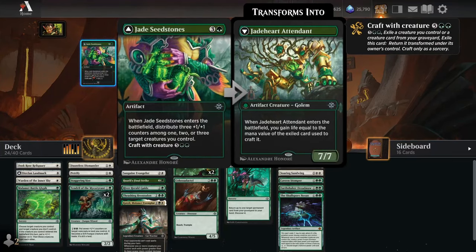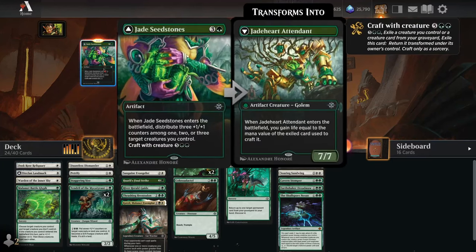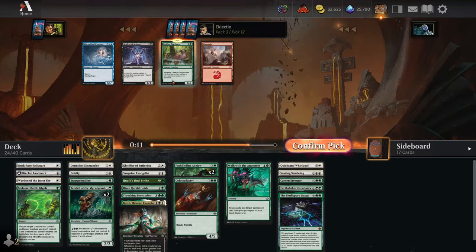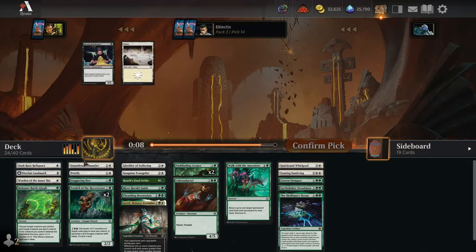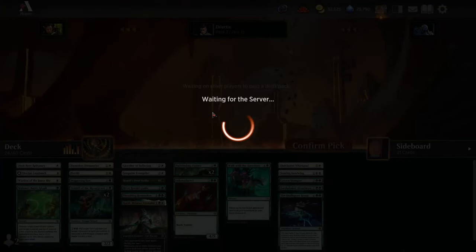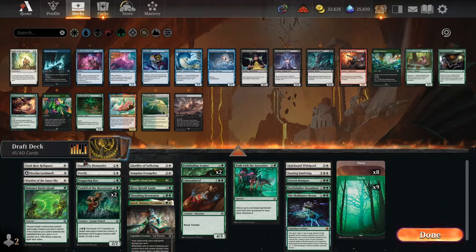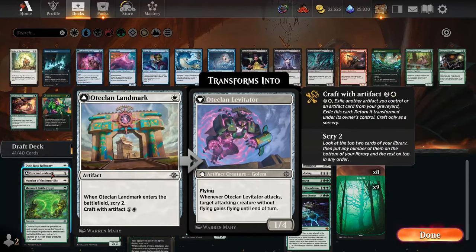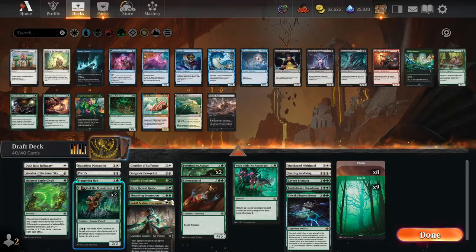Seed stones or cavern stomper. We'll try this out. Another capybara. No. Ooh, scythe. That's something to think about. We're definitely 17. So we're going to cut something. What are we cutting? Probably the landmark. Yeah, it's the landmark.